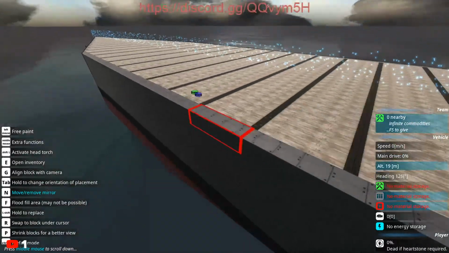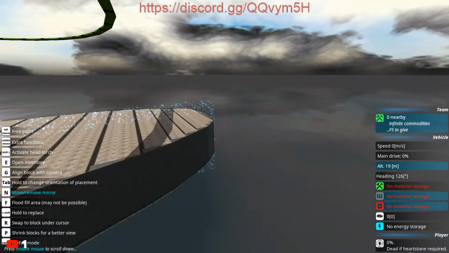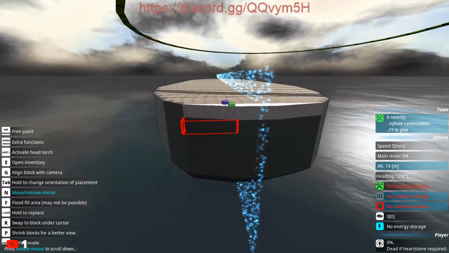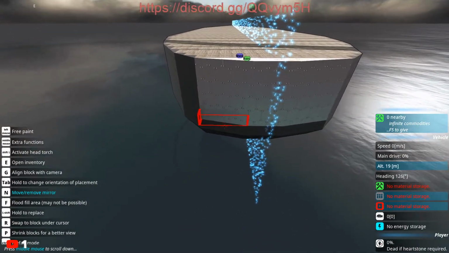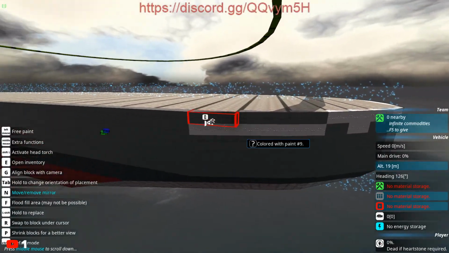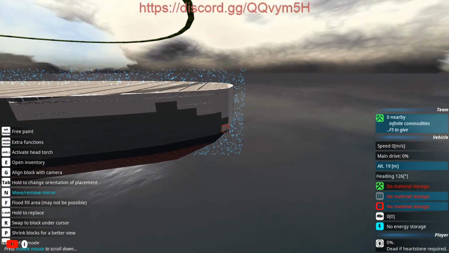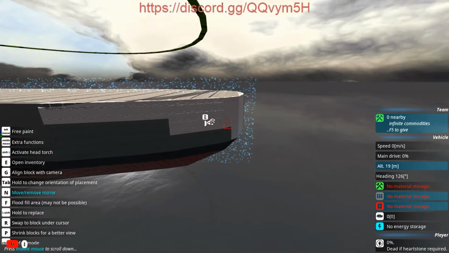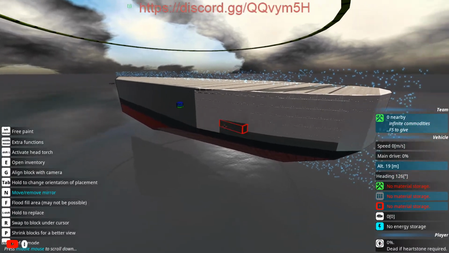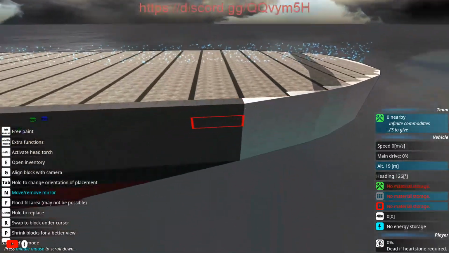Now the silver section at the top can obviously be painted as well. So we could go for a white, say for example. And there we go, like that. That's most of the back done now. I'll show you some more stuff in a minute.